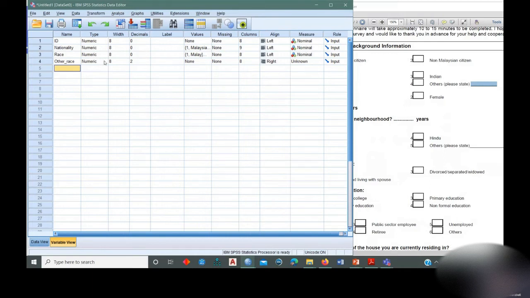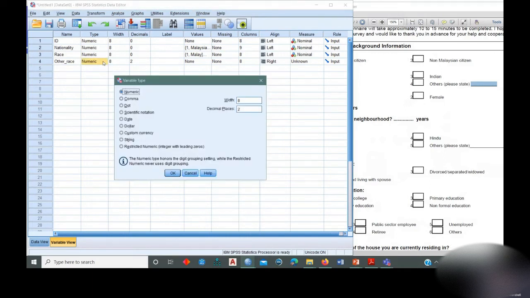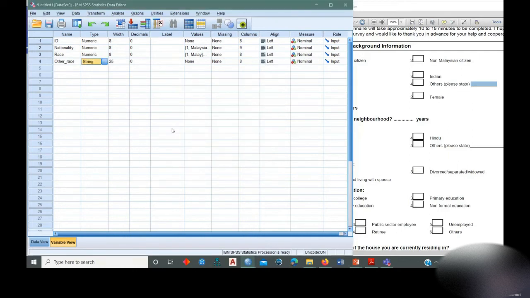So go ahead and click on our numeric, these 3 dots. This one is a string. Just now I have explained already to you. Whenever we have some open-ended questions or whenever we want to type something, we should choose a string. We need to choose a string variable over here. So we just click okay. Or maybe we can increase the number of characters to 25 and then press OK.